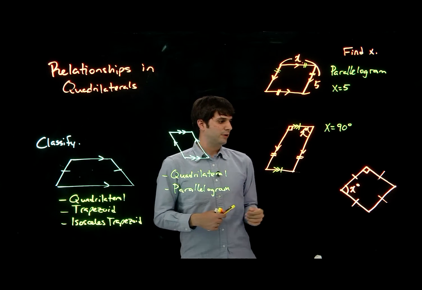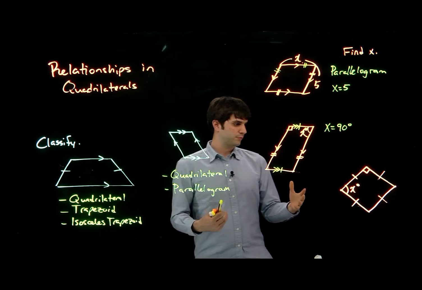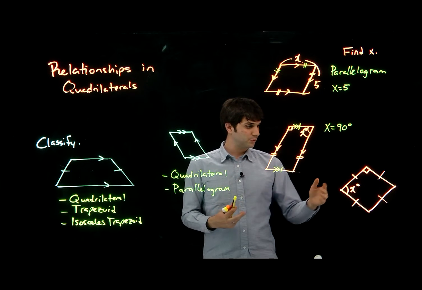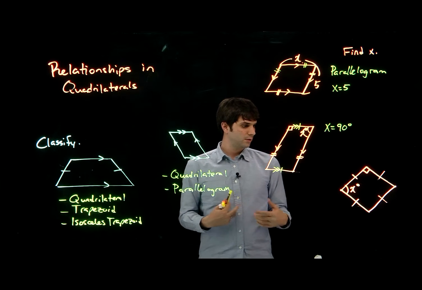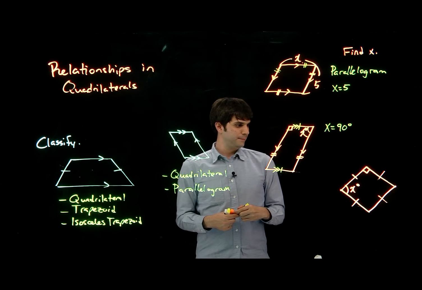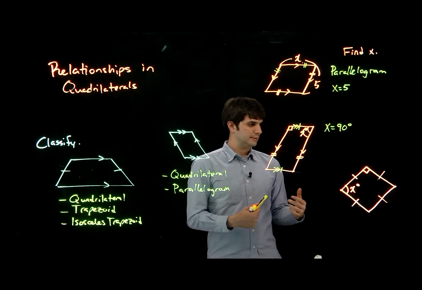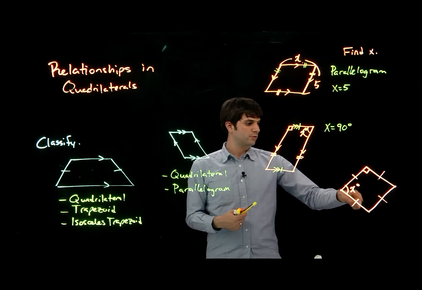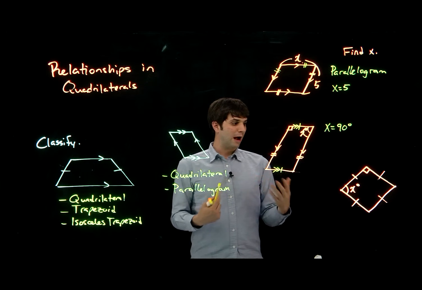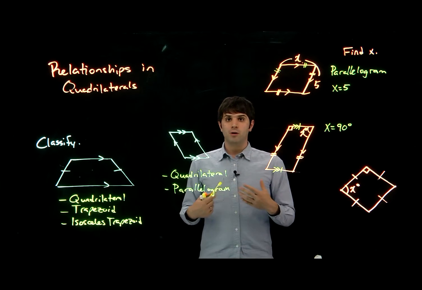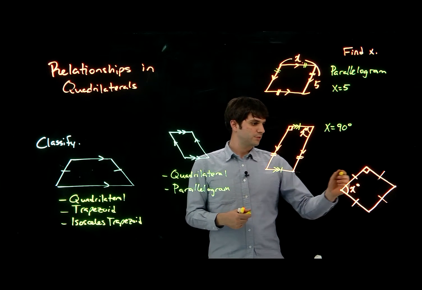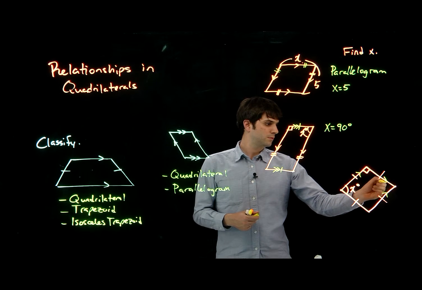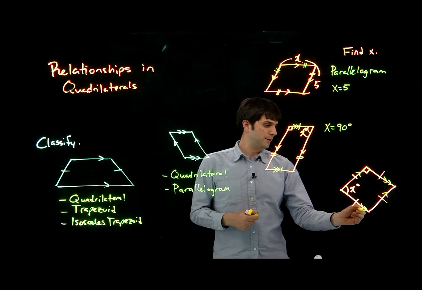Okay, down here we for sure have a quadrilateral. It's for sure a rhombus, because we see four sides are the same, congruent. What else do we know here? Well, if these are all congruent, that means it's a rhombus, and all rhombi are parallelograms. So we know this must be a parallelogram.